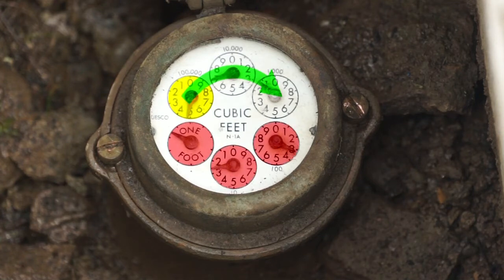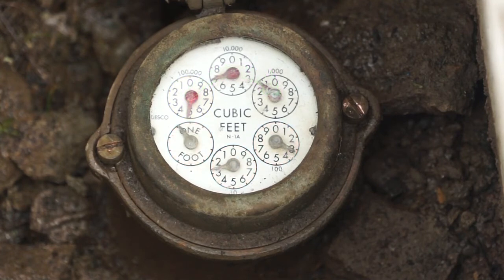feet dials. This kind of meter can be a little tricky to read, but just remember that each hand needs to completely pass a number before it counts. This meter reads 471 CCF. If the 1 foot dial on this meter is moving, that means you are using water. You can also look at the 1 foot dial on your meter to check for any leaks you may have.